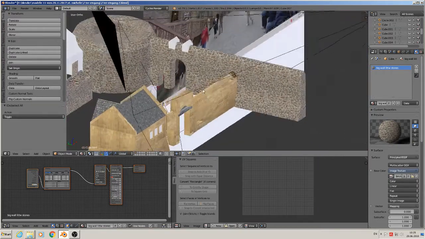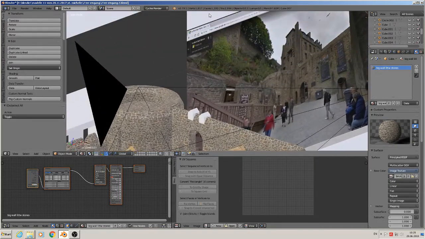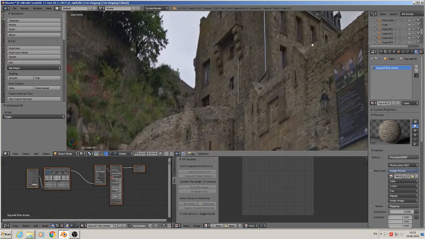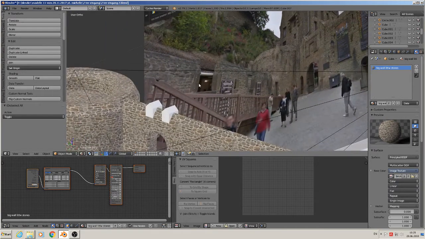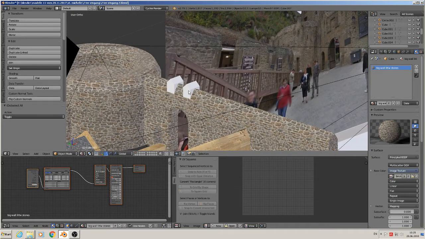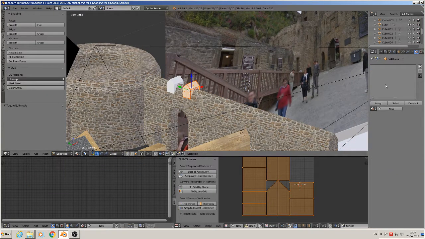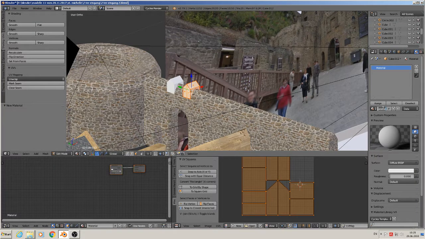So that is that. The little roofs, yeah, they have the same material. So we can take here a new material, little roofs.